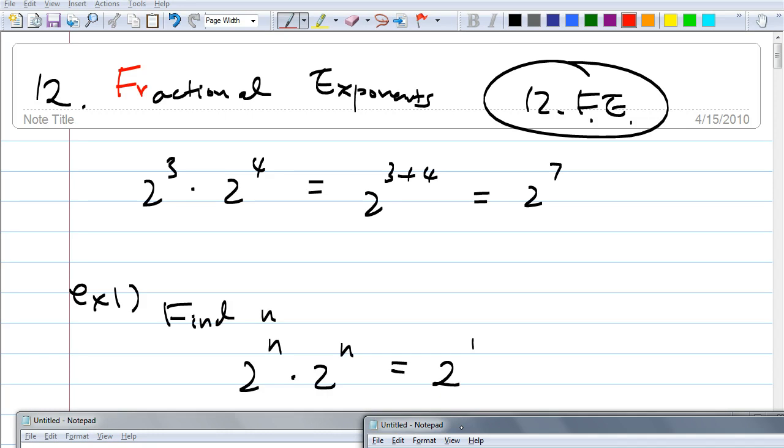Go ahead, everybody try. Knowing the rule for exponents, when you multiply them together with the same base, you add the exponents. What do you think n must be? I'll give you time. Oh, some of you have the answer. Okay, talk to your group. Go ahead. See what you get.